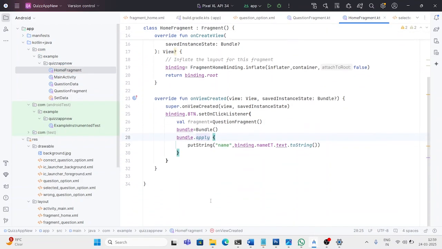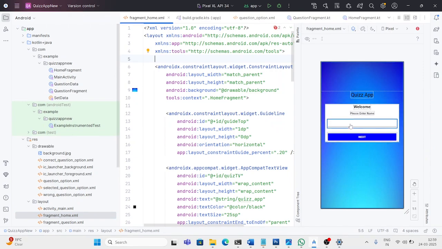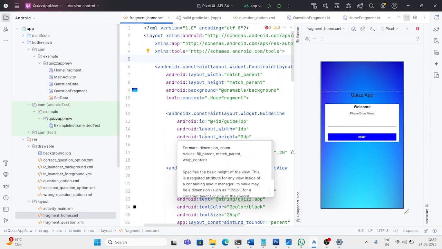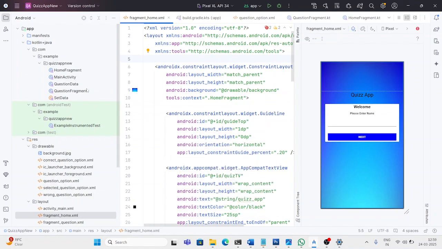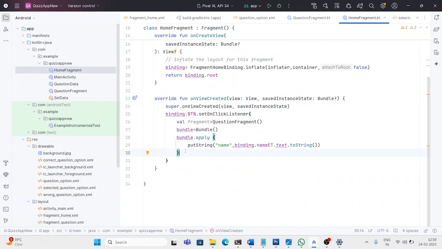Okay. Now I will pass one validation over here. So let's see over here. There is this one ID text. So I will pass one validation over here so that the empty data should not get passed to the next fragment. Okay. Let's move to the home fragment over here and let's pass one validation.